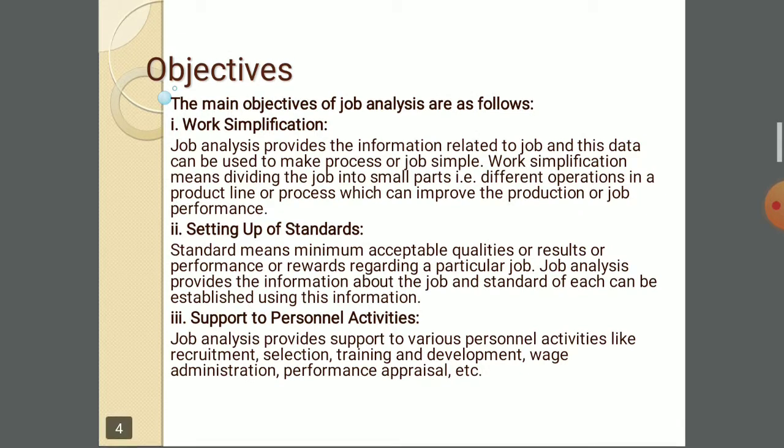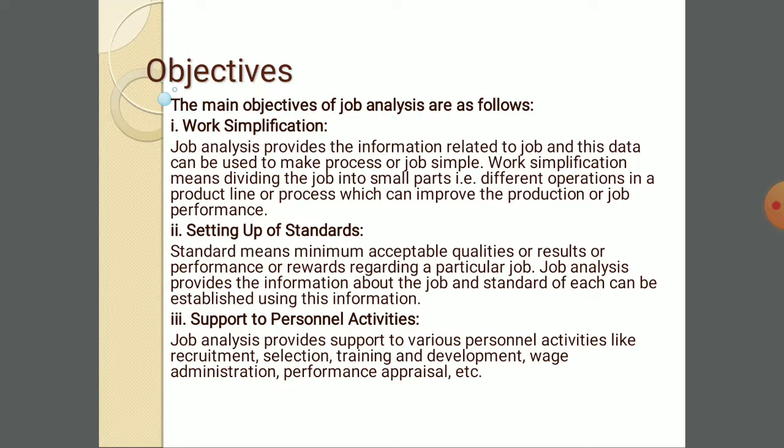Next is support to personal activities. Now depending upon the job analysis, we are going to get the support for doing a lot of personal activities, like what is the requirement of the job and what skills are to be possessed by the employee or the candidate, that are matched together, which is going to help the HR department to recruit and select the correct employee for the correct post. At the same time, depending upon the requirement of the job, correct training and development programs are carried out.